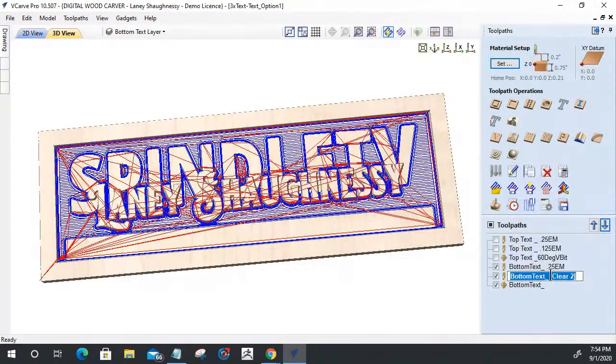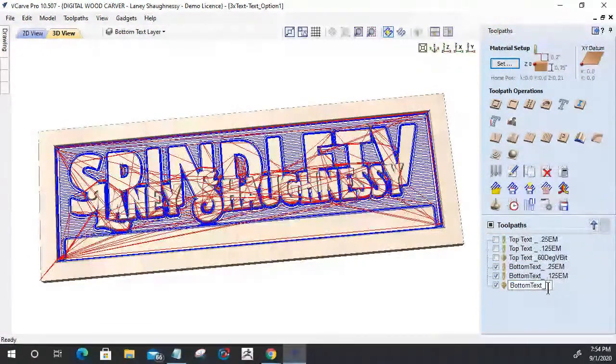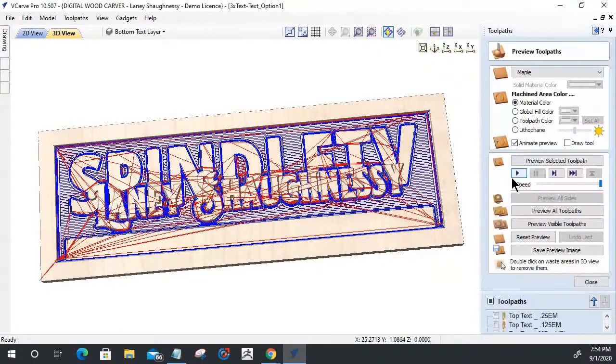This one is going to be my 0.125 end mill. And last but not least, this one's going to be my 60 degree bit. All right. And with those, we'll go ahead and come back into our preview, and we'll preview those visible toolpaths.